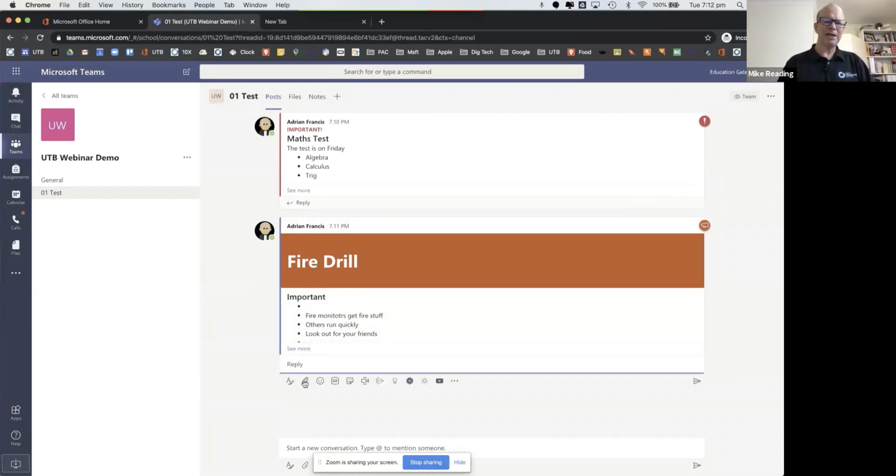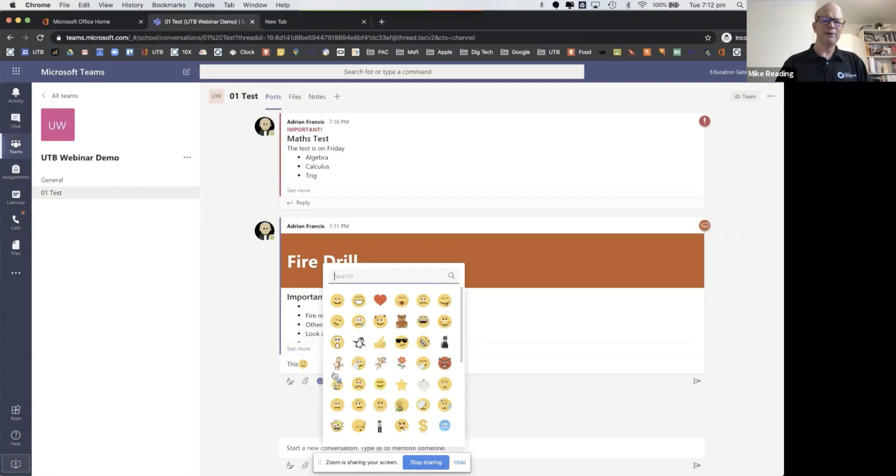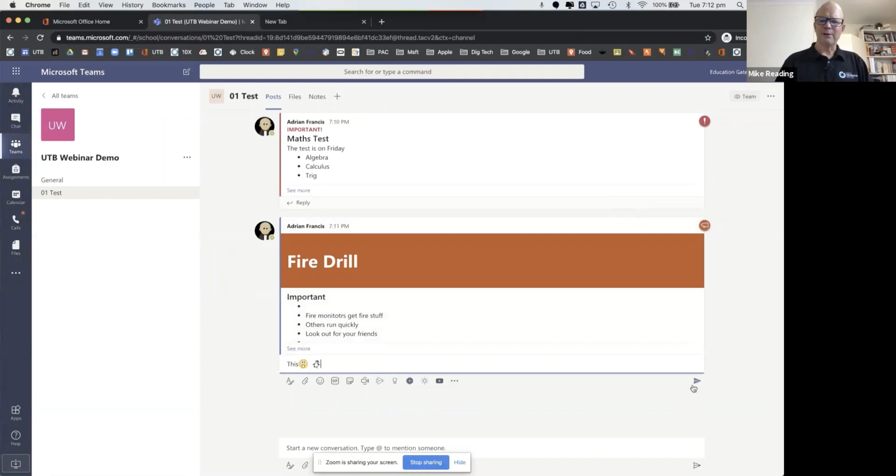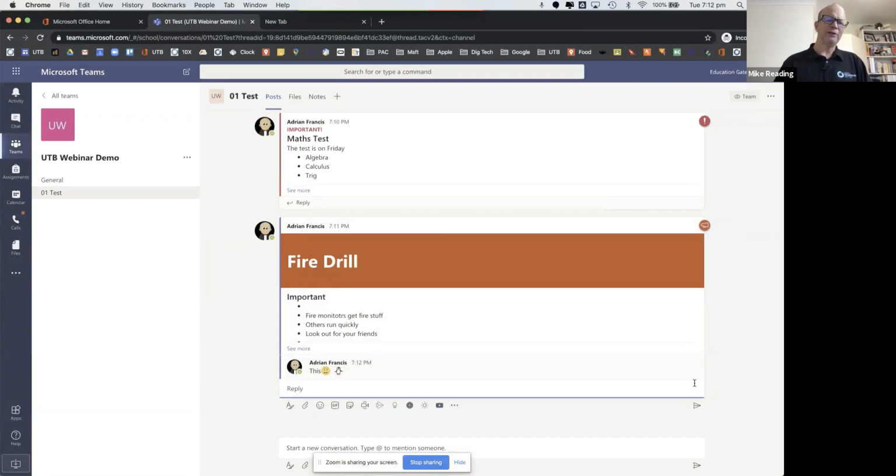I can then come in here and put an attachment where I can just drop in anything that I can attach to it, like a PDF, a file, or whatever. I could also put a smiley face, because I might be going, oh, that's a bit of a shock. So I can make my messages just a little bit nicer for people to read. I'll put the penguin there as well. And then when I post it, they'll be sitting there like that. So it just adds a bit of community and collaboration and fun.